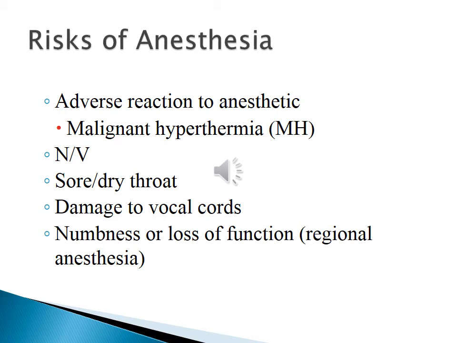People can get nauseous, vomit, have a sore, dry throat from the tube down their throat. They can have damage to the vocal cords because of the tube, or numbness or loss of function, usually in a regional anesthesia. Sometimes this is just temporary, and sometimes this can happen and it is permanent.